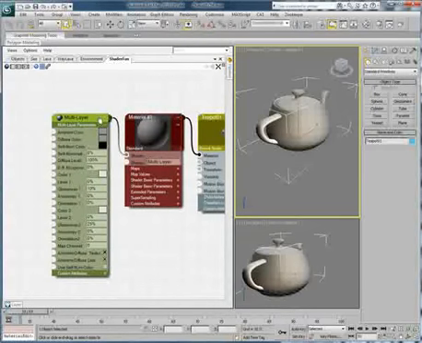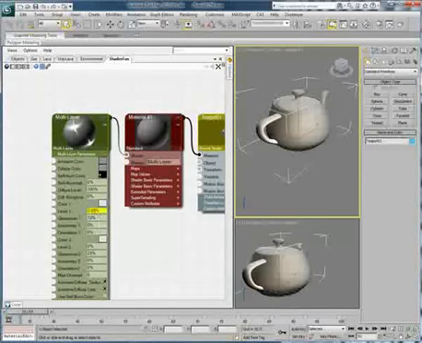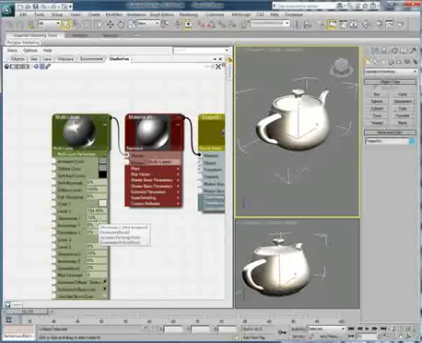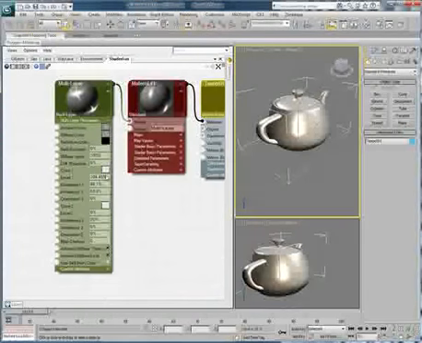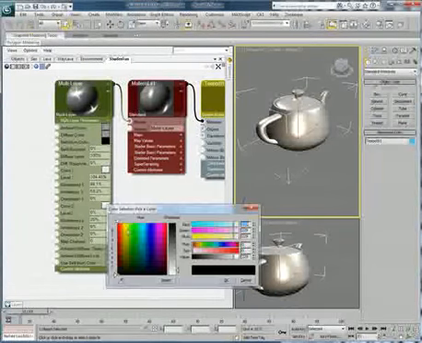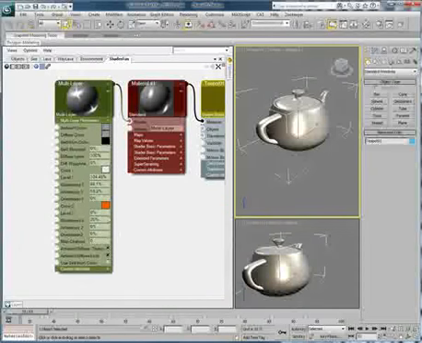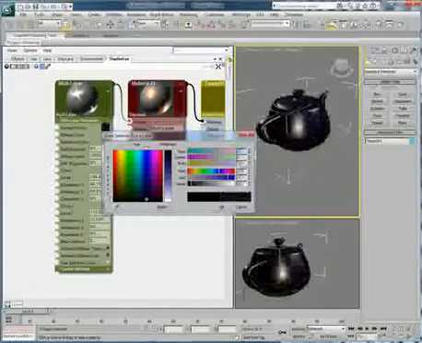Now I can adjust some things like the specular level on the first level, as well as its glossiness. We'll make it a little more glossy and give it some anisotropy. So something like that, and we'll keep it white. The next one I think I want to set to a little bit of an orange type of glow, and we'll bring this up and maybe make the glossiness a little bit tighter there. So I can set any of that stuff, and then I think I'll just set the diffuse color to something like a nice deep blue.